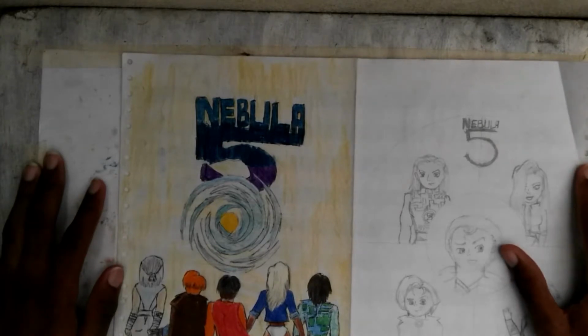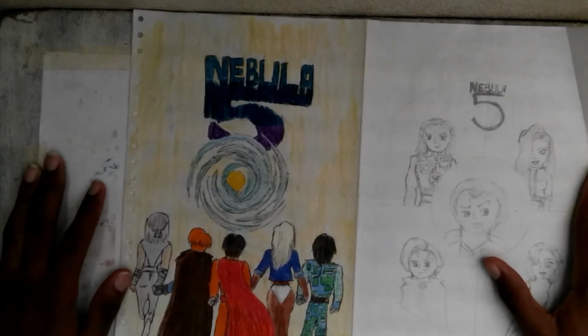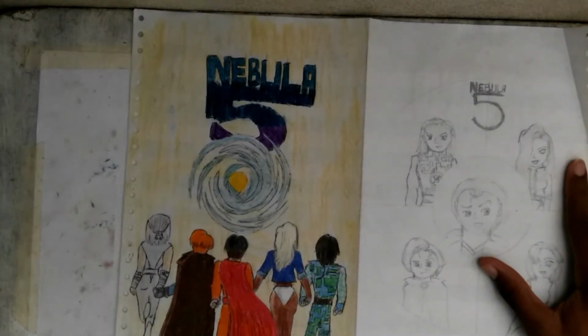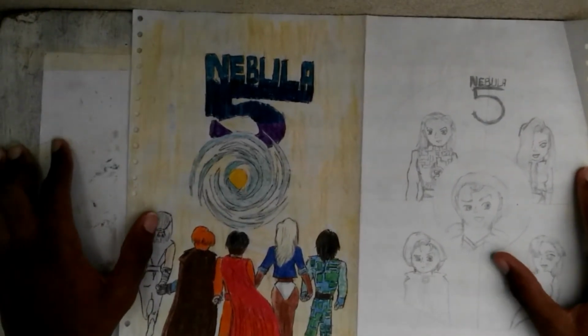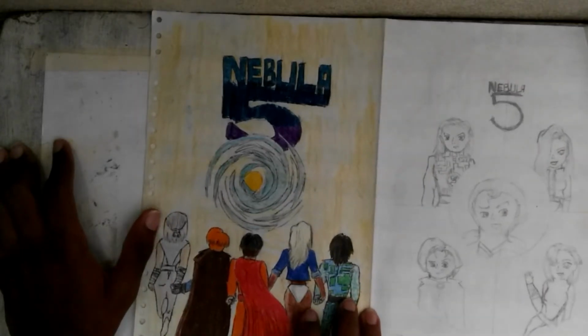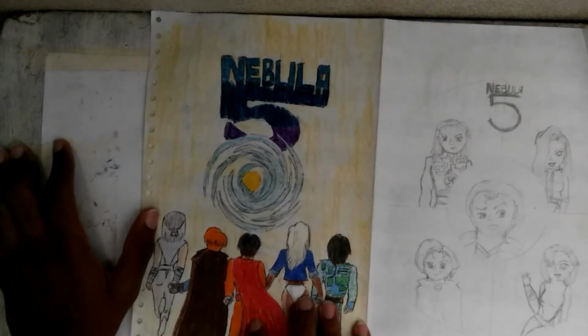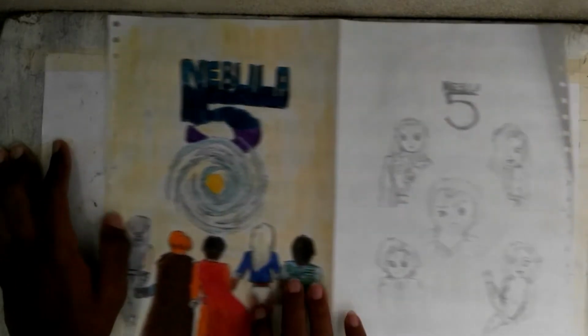The story's name was Nebula 5 because they were heroes from all over the galaxy, but then you can't call it Galactic Warriors or anything with galaxy in there because that kind is already taken. So I had to work with the next best thing, which would have been Nebula. It was just the 5 characters. I don't remember their names at all, but he had lightning, she had some star-based powers, he had fire, he could transform into other people and things, and she was just a ghost.